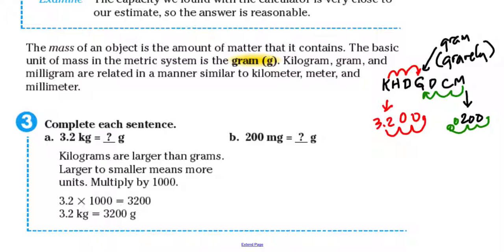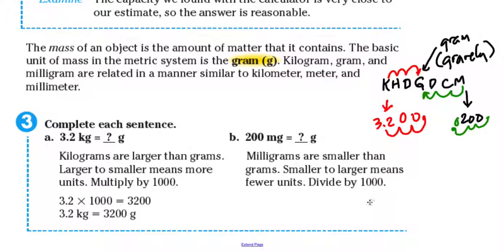Okay, let me redo that. Looks like a huge 0, my decimal that is. 1, 2, 3. And then add your 0. 1, 2, 3. Yep, that's right. Okay, add your 0. So 200 milligrams is equal to 0.02 of a gram, because jumping it 3 spaces to the left is the same as dividing it by 1,000, and then again going back smaller to larger means dividing by 1,000. So 200 divided by 1,000 is 0.2. Oh, not 0.02, is equal to 0.2.